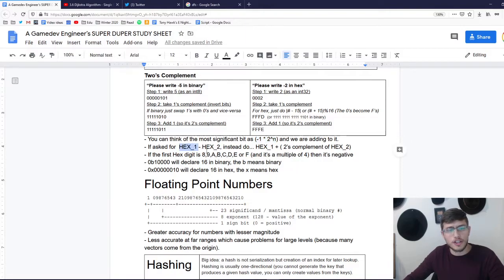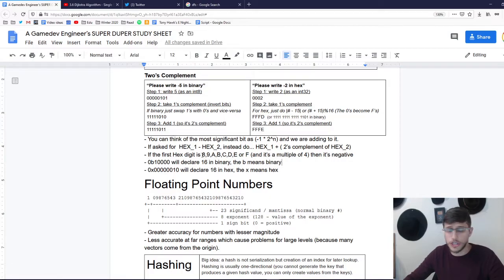And then another thing is if they ask you to do some sort of operation with the bits, so for example, they might say, hey, take this hex number and subtract it from another hex number. Well, what you should do is take the hex number that's going to remain positive, keep it how it is, and add it to the 2's complement of the number you need to create negative. It's always easier to add the numbers than to subtract them.